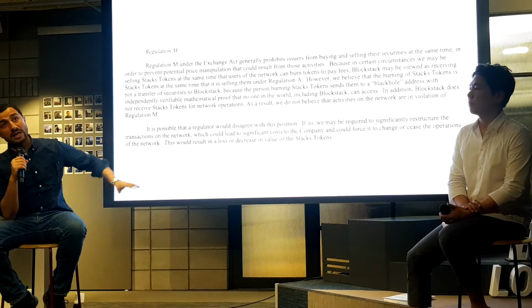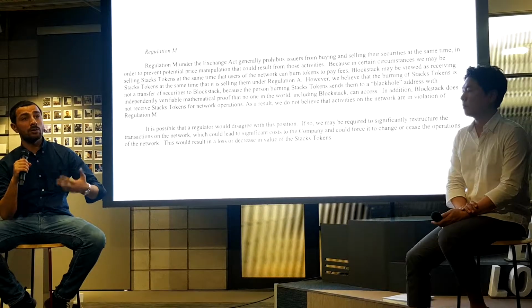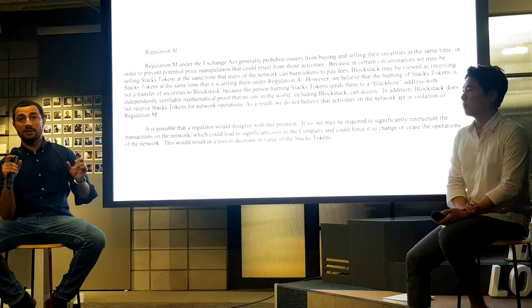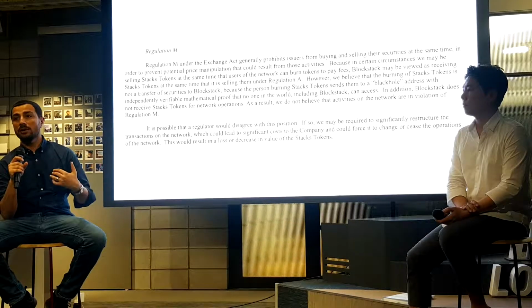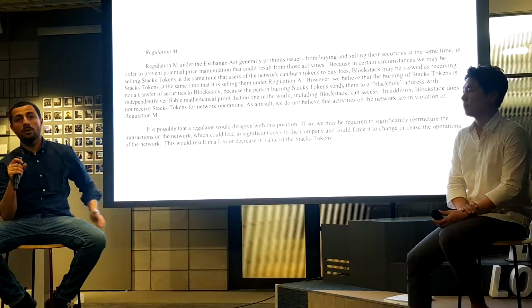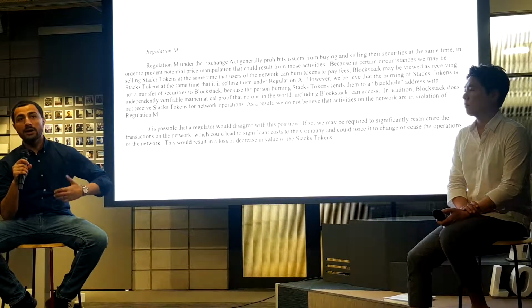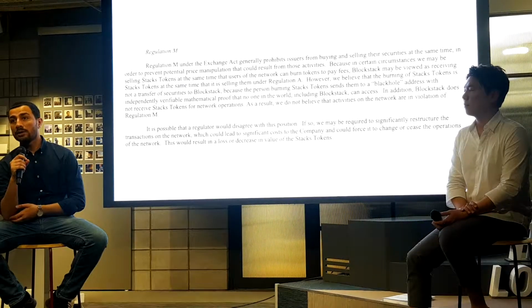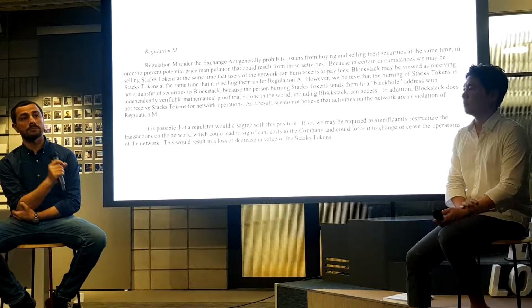For this particular case, the issue was that if we are mining on our own network, because the token is being considered a security, we are kind of like buying our own security, which is not allowed. So we basically said that sure, our company will not be a miner on the network, and we would try to get other independent entities to mine.